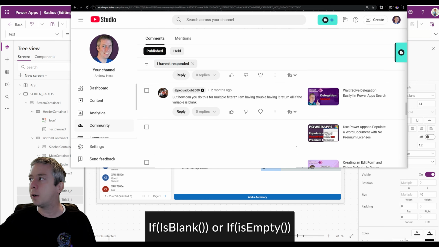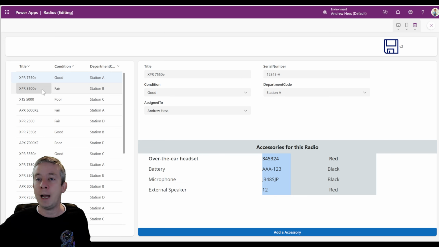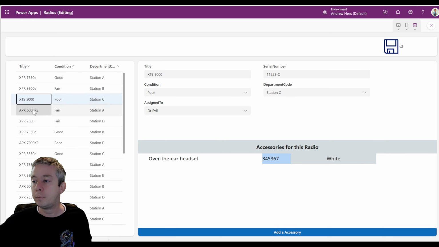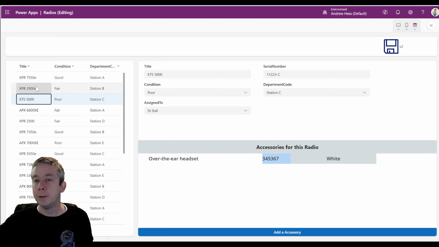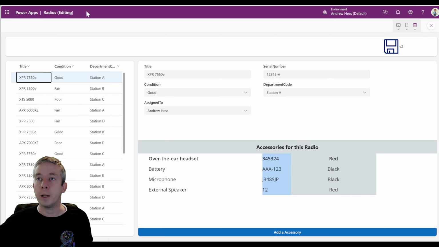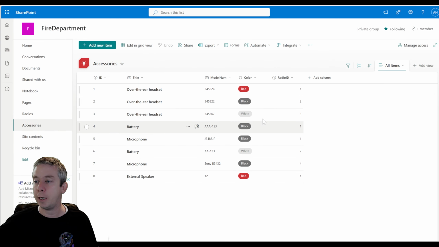So I think that's where I'm going to leave off for today. We went over many-to-one using SharePoint. We have it working beautifully. So it is working beautifully in SharePoint. And we have a many-to-one relationship. We can check out the list. So if we refresh, we can see we have it repeating. We can see RadioID does repeat 1, 1, 1. So there's 4 items attached to the first radio, and they have different model numbers, and that's how we can track that.